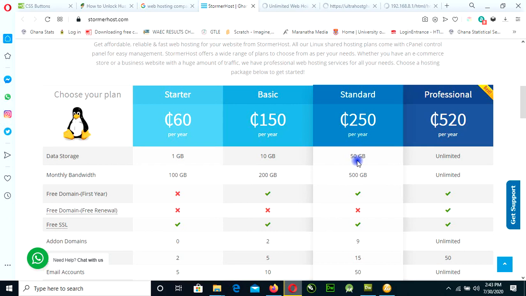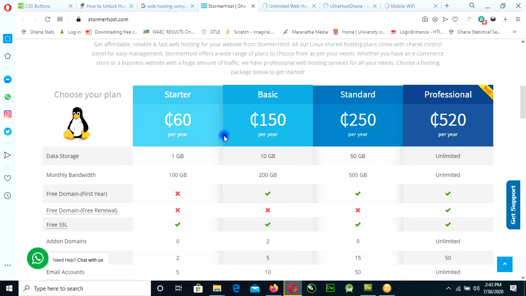So maybe if you are developing a website for a supermarket, 10 gig is even small. So you need to take maybe 250 for 50 gig per year, because you'll be uploading pictures of brands and products. So you design, you charge based on what you are building it for.